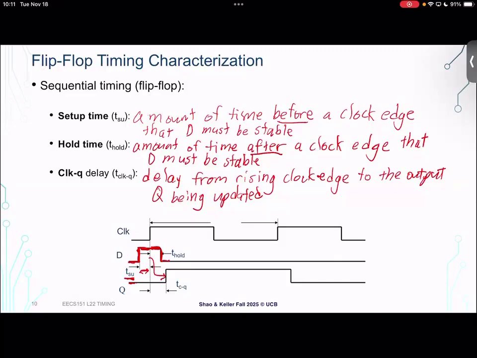In the meantime, after that hold constraint, after the clock edge, D toggles again. But we're not near the clock edge, so that means Q is not going to update until the next clock edge, right? When there's another clock to Q delay for Q to go low following D going low. Okay, so these are the three key parameters that we need to analyze the flip-flop and analyze the timing of the circuit.